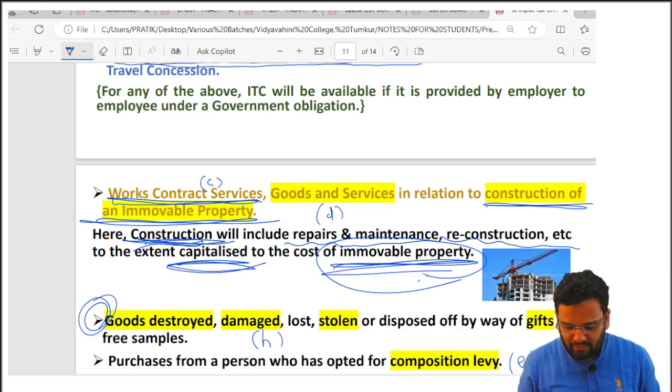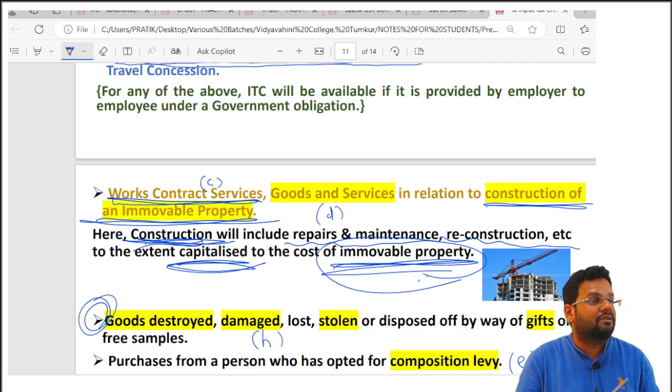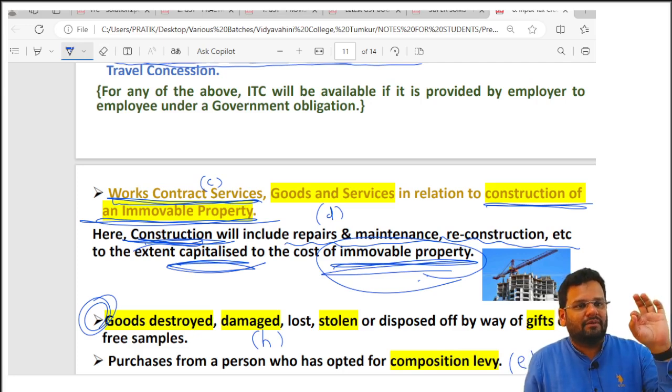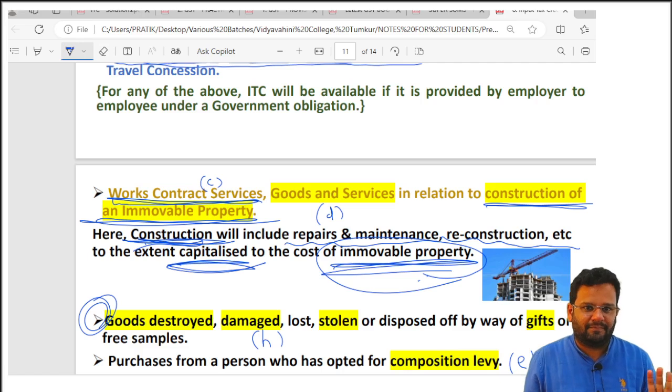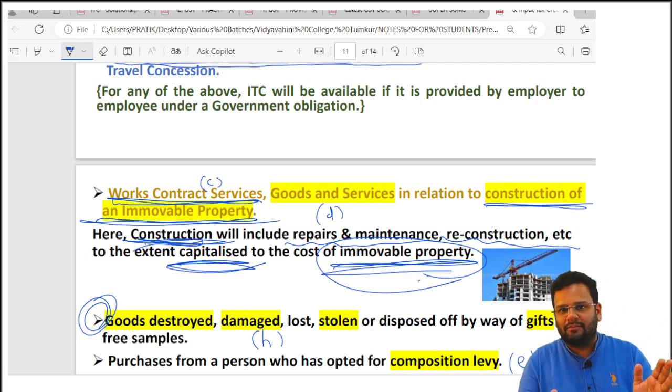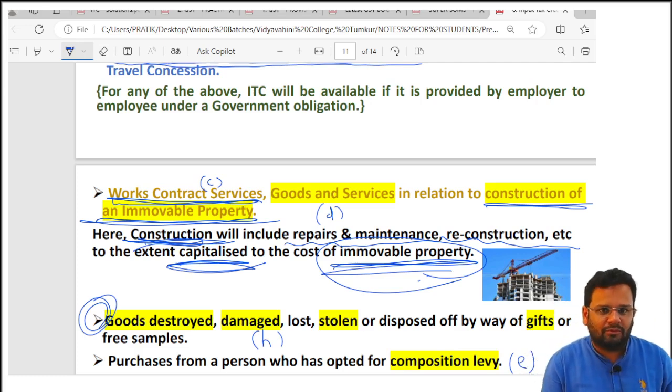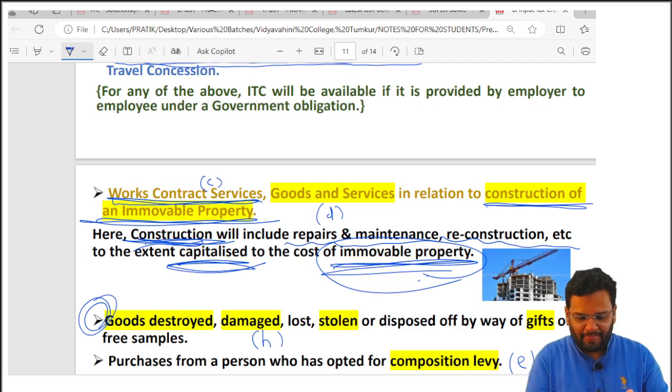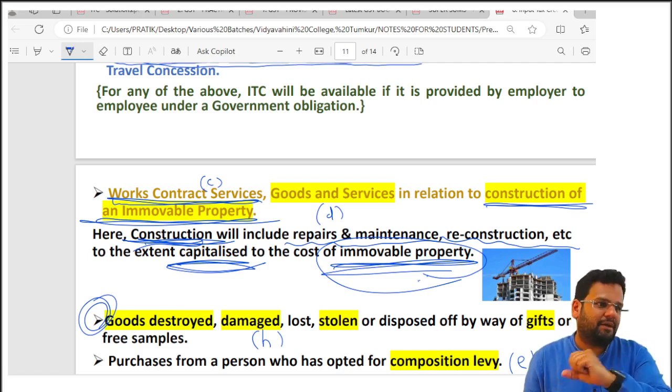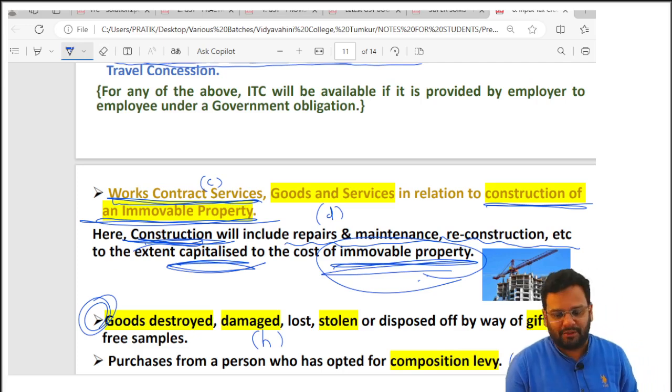So now we will meet after the break. After the break, the first thing we'll do is dedicated questions on 17.5. Then let's decide what to do. I want to do mixed questions also on net GST payable. Let's see how it is possible. Fine, see you after the break then.